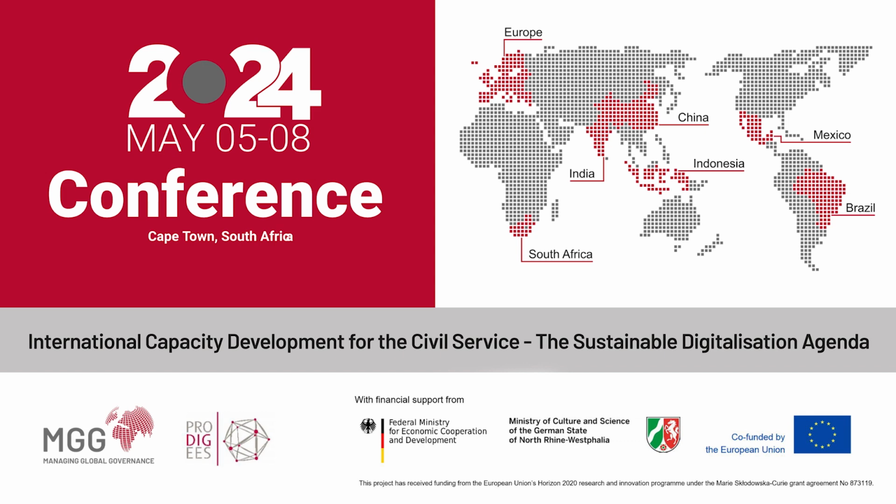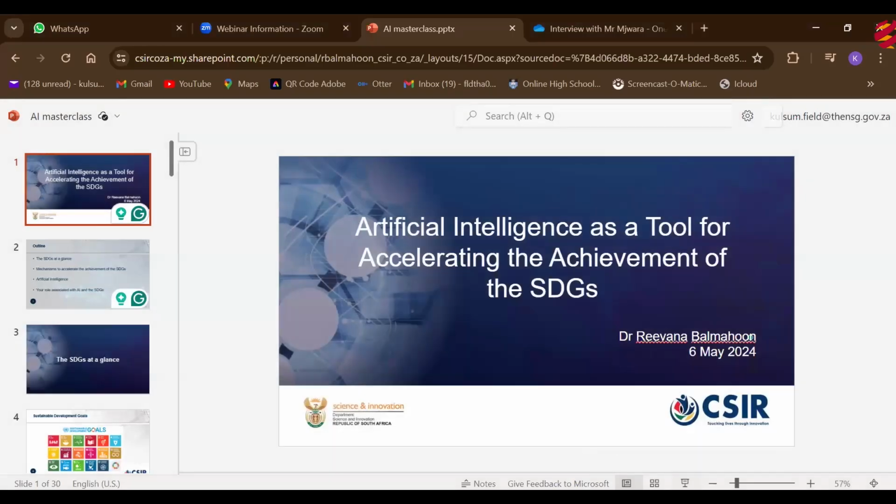Good morning, everyone. I am really looking forward to spending the rest of the morning speaking to you about artificial intelligence and about how we can use that to accelerate our achievement of the sustainable development goals. A brief outline dealing with the SDGs, telling you about what the sustainable development goals are about.